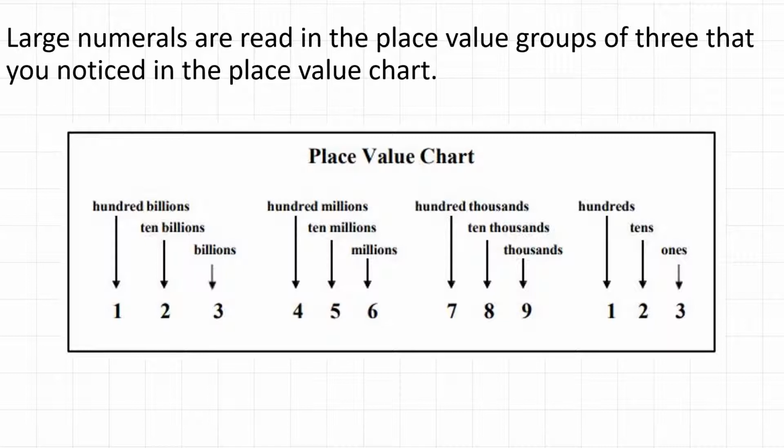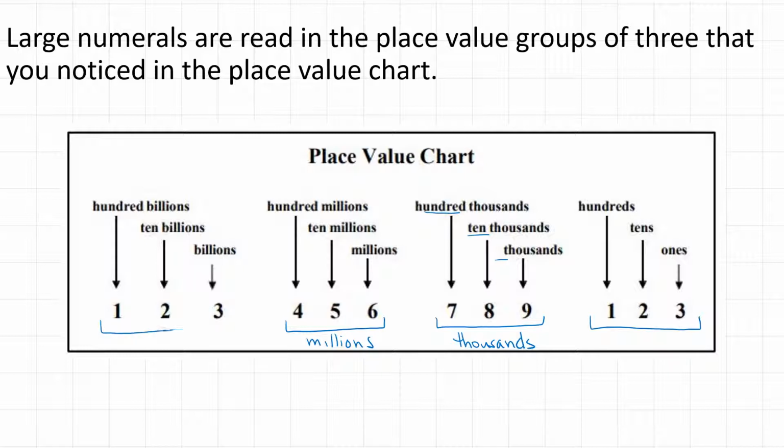As you can see, numbers are grouped in threes starting from the right. So we've got our ones, tens, and hundreds, just as a review from the last lesson. We've got our group of thousands, and you see the pattern there, the 1,000s, 10,000s, 100,000s. The next group is the millions, the 1 millions, the 10 millions, and 100 millions.